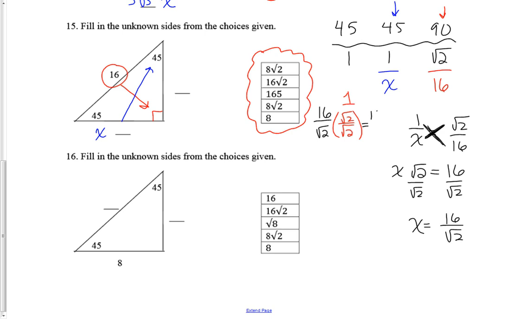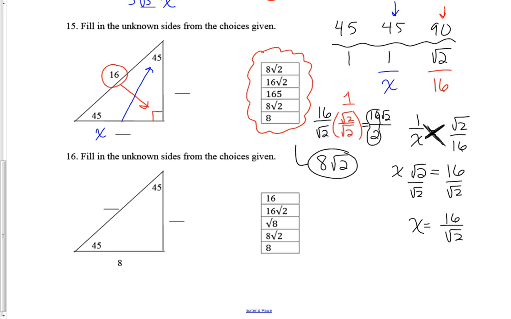And this gives me 16 square root of 2 on the bottom, and the square root of 2 times the square root of 2 is the square root of 4, which is the same as just 2. Now, once I have this, the 2 is not under a square root, the one that's on the bottom, so I can divide the 16 by 2. And when I take the 16 and divide by 2, that gives me 8. So this number is the same as 8 times the square root of 2.